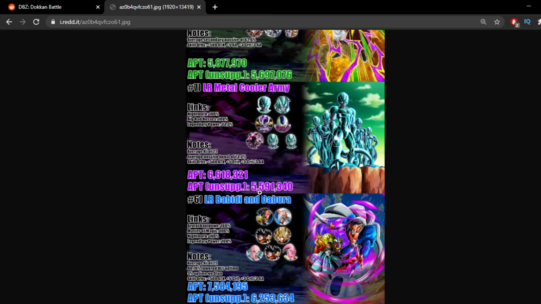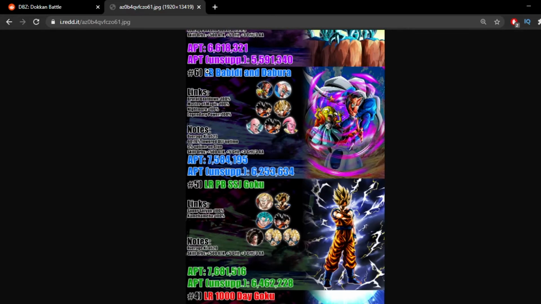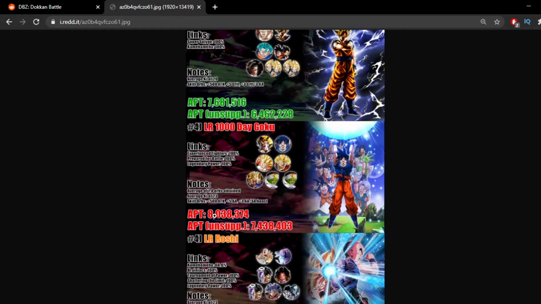5.5 unsupported. Oh my god. Okay, LR Bobbity and Deborah: 7.5 mil with support and 6.2 without support. These free to play LRs are getting good. 7.6 at number 5, we have LR Prime Battle Goku. Wow, these numbers are looking juicy. 8 mil for 1000 day Goku, by the way.